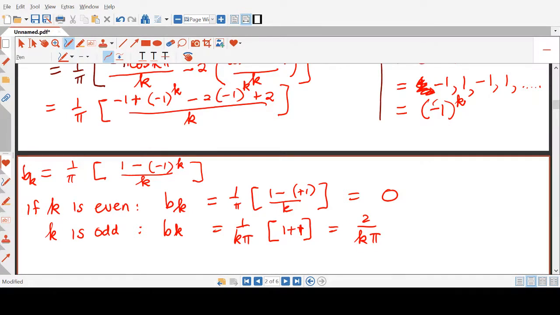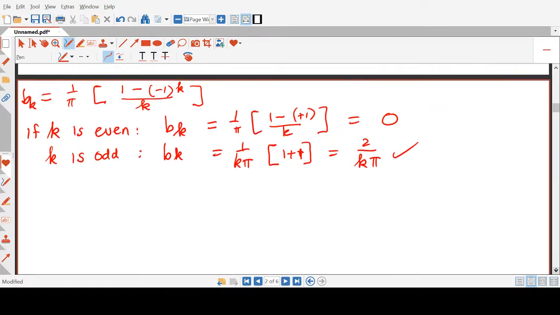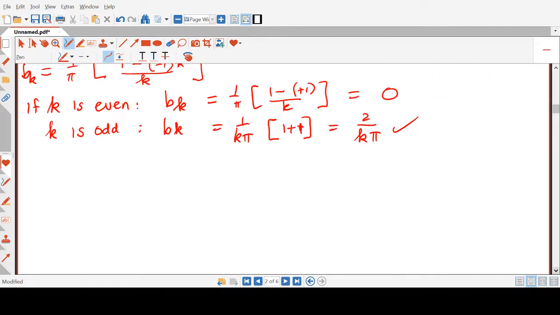So there we go. We now worked out the coefficients of ak, bk, a naught, b naught. We don't need b naught. We know it's 0. So what is our achievement so far? We have now said, so the function f of x, which we know is 1 for minus pi up to 0, and 2 from 0 to pi.